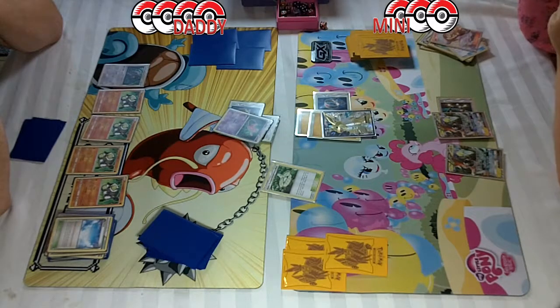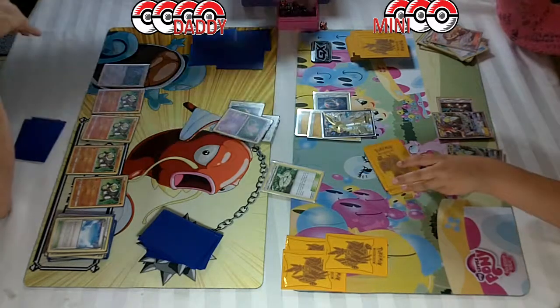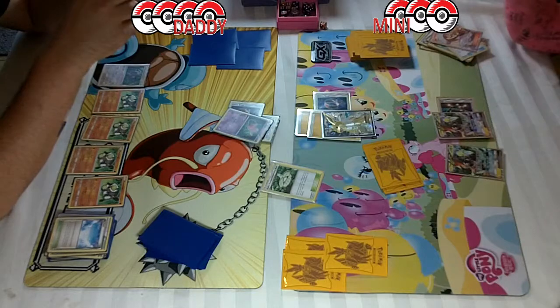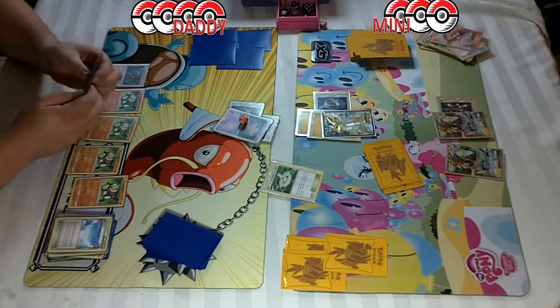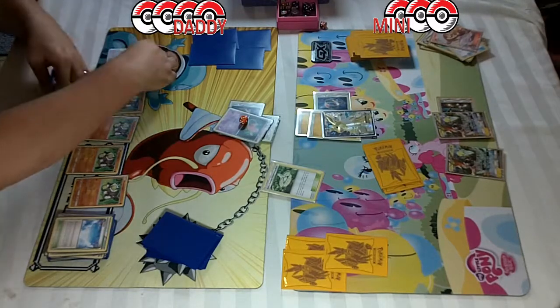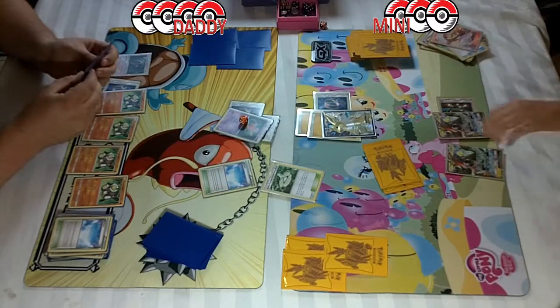Let's see. What is she getting now? It looks like she's just going to attack and do the 30? I think that's what she's going to have to do. It's just Swift, 30. Yep, and just does 30. So we're back to Daddy. Swift is a really bad attack if your opponent's weak to electric.